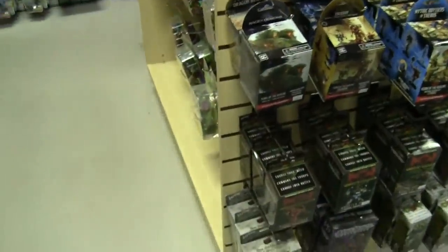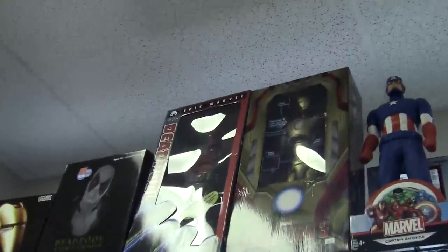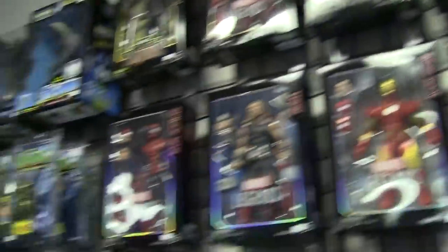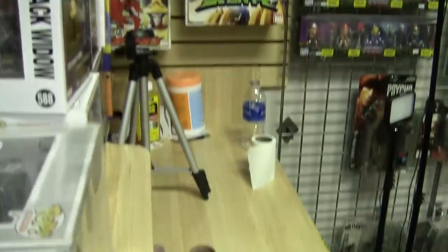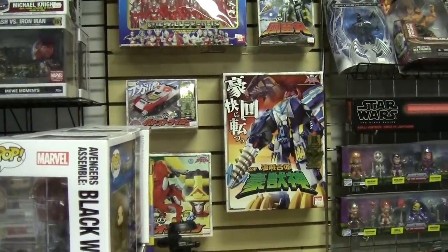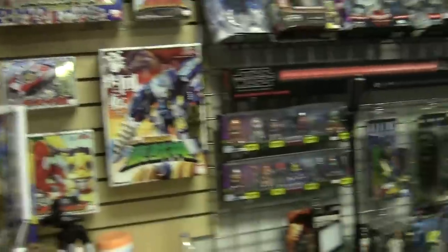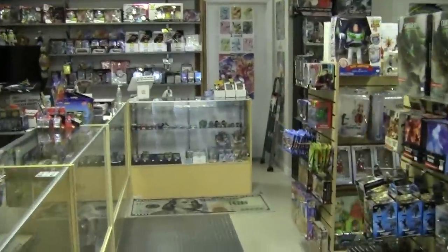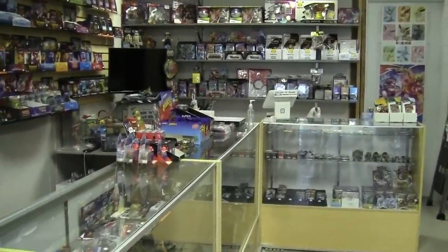With that, you've pretty much taken the tour and seen just about everything in the shop. It's a smallish shop but it's dense — a lot of stuff hiding in every little nook and cranny, and I think a fantastic variety. I'd always love to have a little bit more, but we'll take whatever we can get. Oh right — I showed this off on Twitter — this is my little command station during the day, where I keep Go-Kaiger toys that came in and an Ultraman set that's been here forever. Also awesome. Thank you guys for joining me on this Toy Store Life. This is where I spend half of my week, and for me — the toy-obsessed man that I am — I could do worse.